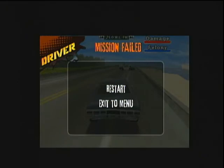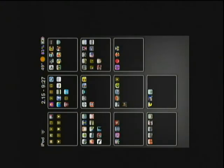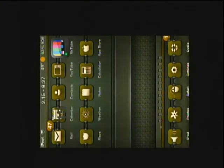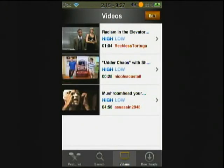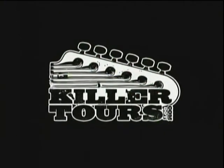Let's see what we got else. Hey, why is it sideways? Come on, switch. Come on, switch over. There we go. Let's watch this Mushroom Head video. I like this video, the Mushroom Head's new music video. It's called Your Soul Is Mine. There it is.